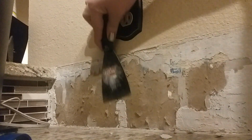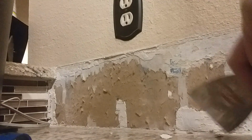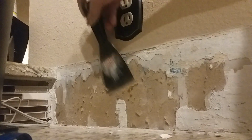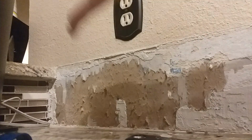Just getting the snaggly pieces. That one's still pretty stuck on there, so I'm not going to fight it too much. You can just go across it with medium to firm pressure, scraping off any little straggly pieces. You're not going to get it all, so just go in different directions. Whatever doesn't come off, if it's really large, that's a different story. But if it's small, insignificant pieces like that fluff, you don't want to grab it and tear. I would not want to grab and tear that piece because it would come off in a giant chunk and I'd have a worse situation than I'm in right now.